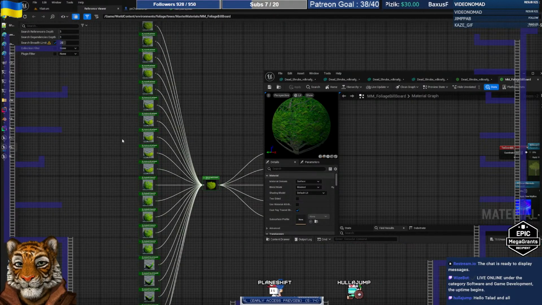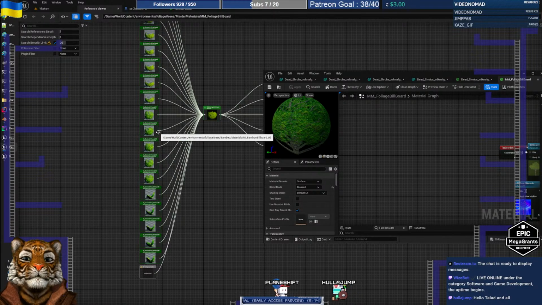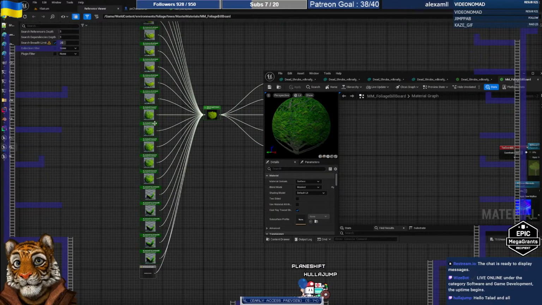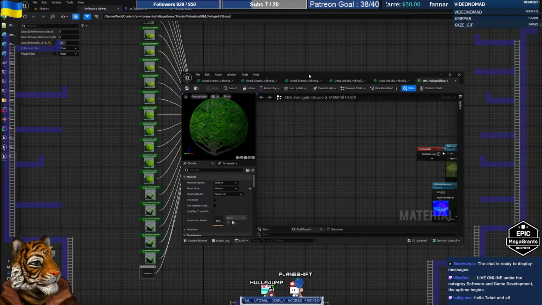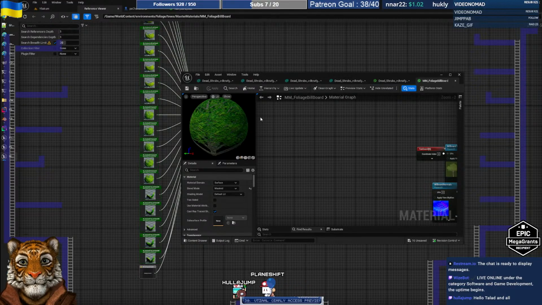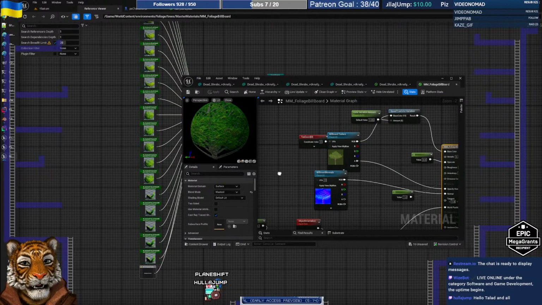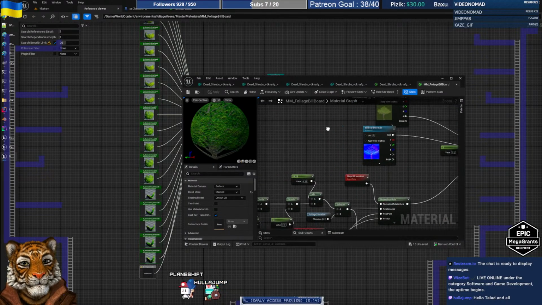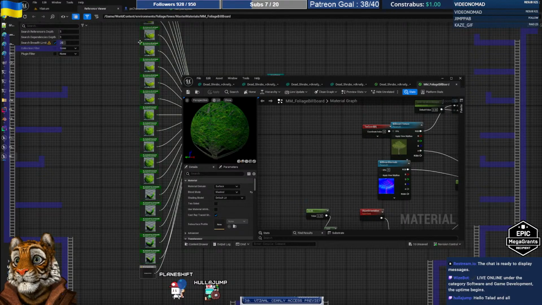Okay. I mean, this is the one that actually on trees looks very, very bad, because they really become like a sheet of paper, right? But anyway, I think we can apply this if we want to.